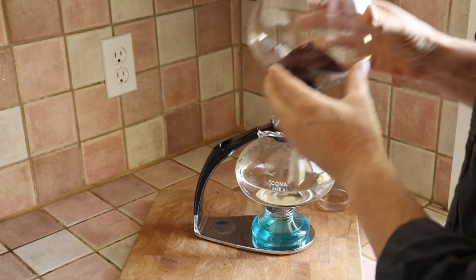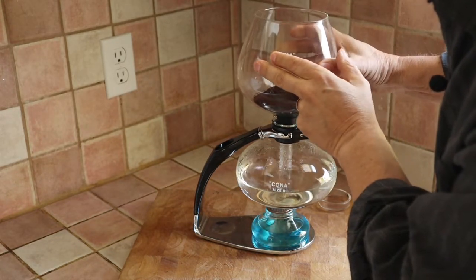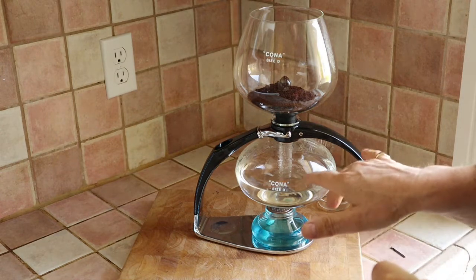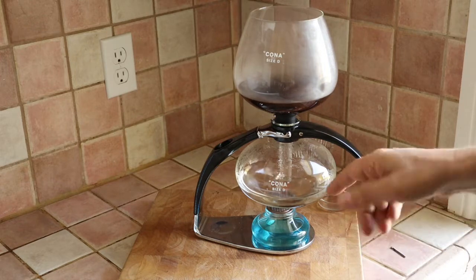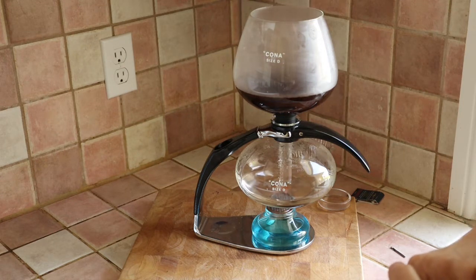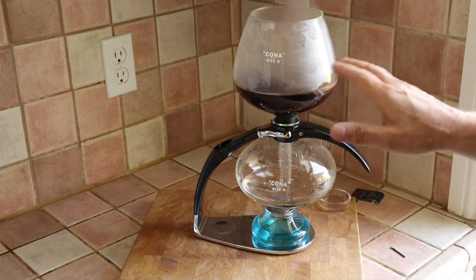I'm going to move this part from its resting area and put it in here. There's a little rubber gasket — I'm going to give it a little twist to seal it. And then through the magic of thermodynamics, we're going to see the pressure build. You can see water beginning to rise there. What's happening is the pressure is pushing up that little glass plug, raising it just enough for the water to come up from the bottom chamber into the top chamber, and that will continue.